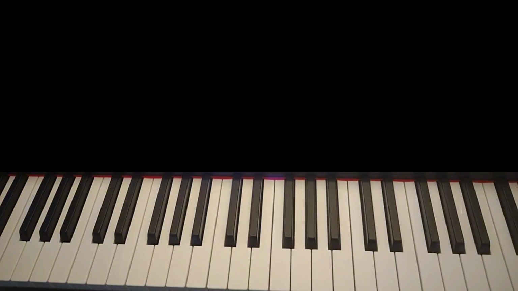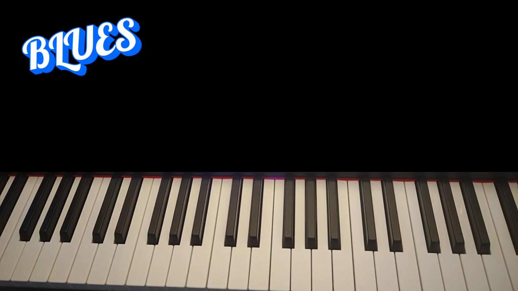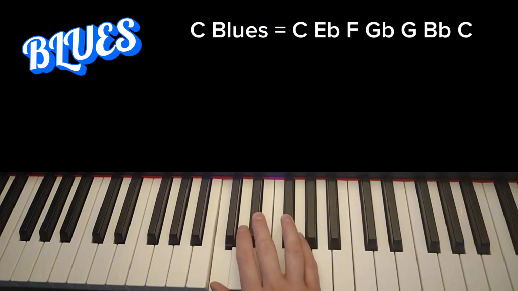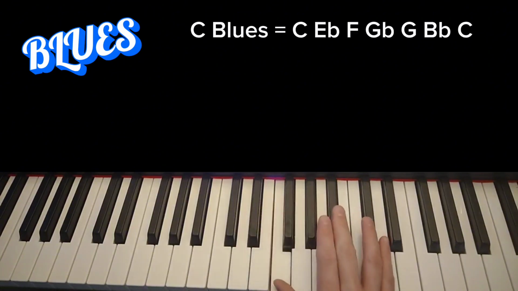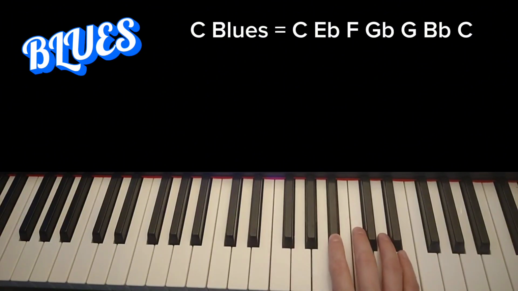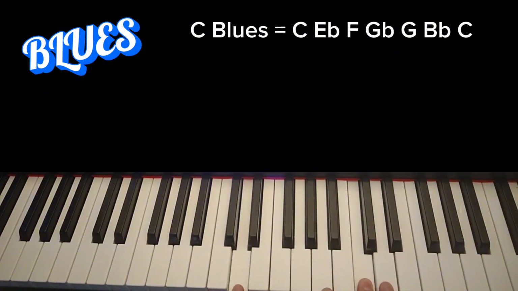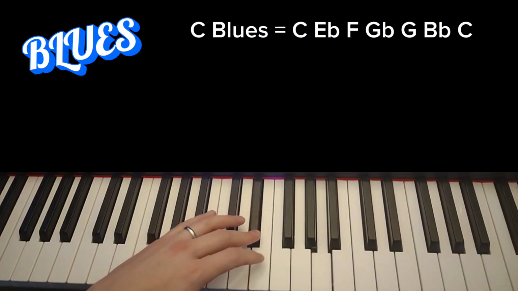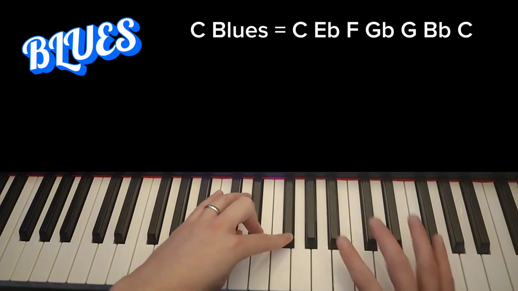Now we're going to quickly shift over to blues. Blues music, there's a lot of variation with the blues. The blues scale itself is very colorful. I'm pretty sure I've done a video on it in the past, but just to give you a quick recap, the blues scale in C is C, E flat, F, G flat, G, B flat, and C. Alright, so there's some notes missing. There's no D, and there's no A within the blues scale. There's also a minor 3rd, a diminished 5th, and a minor 7.